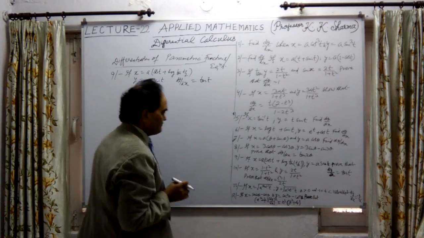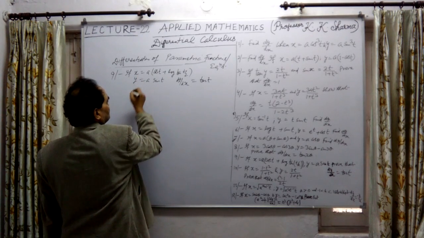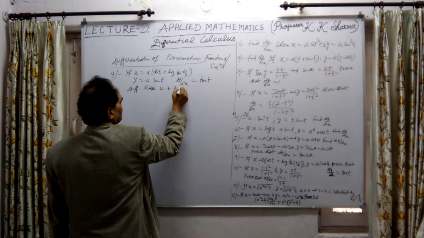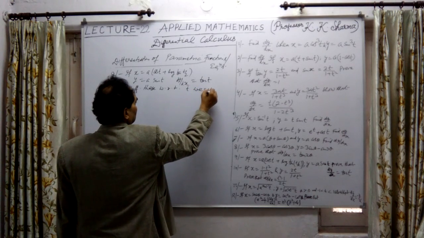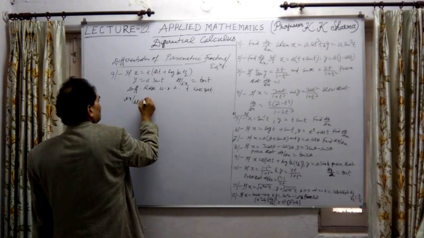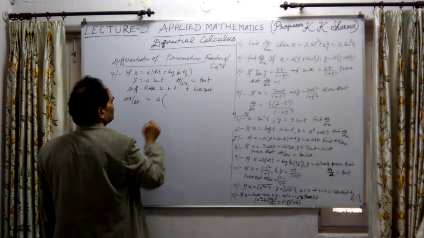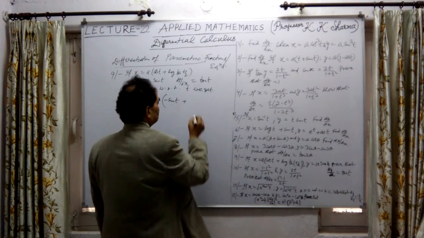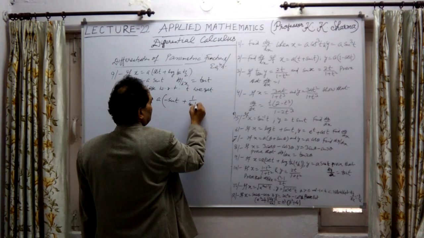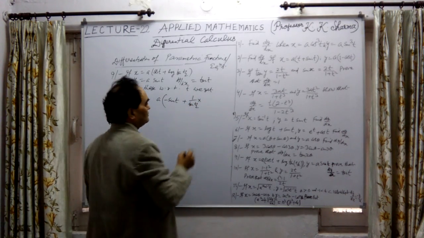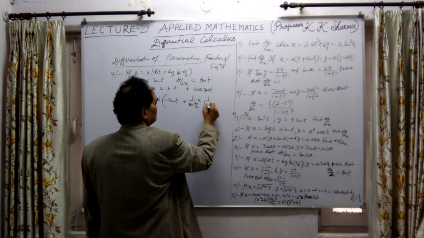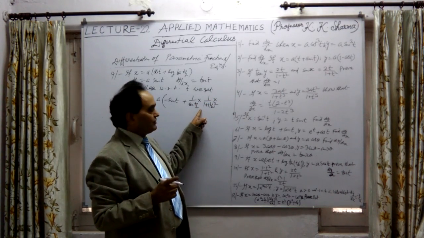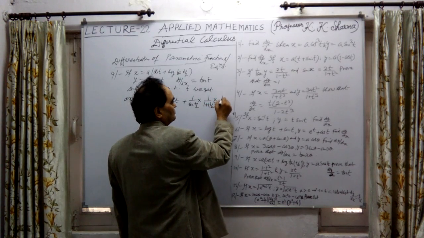This kind of question. So first, differentiate these with respect to t. We get dx/dt, differentiating the first one: a constant outside, differentiating cos t gives minus sin t, plus the differential of log tan(t/2), which is 1 upon tan(t/2) into the differential of tan(t/2), that is 1 upon 1 plus (t/2) whole square. But t/2 is not t, so the differential of t/2 is 1 upon 2.